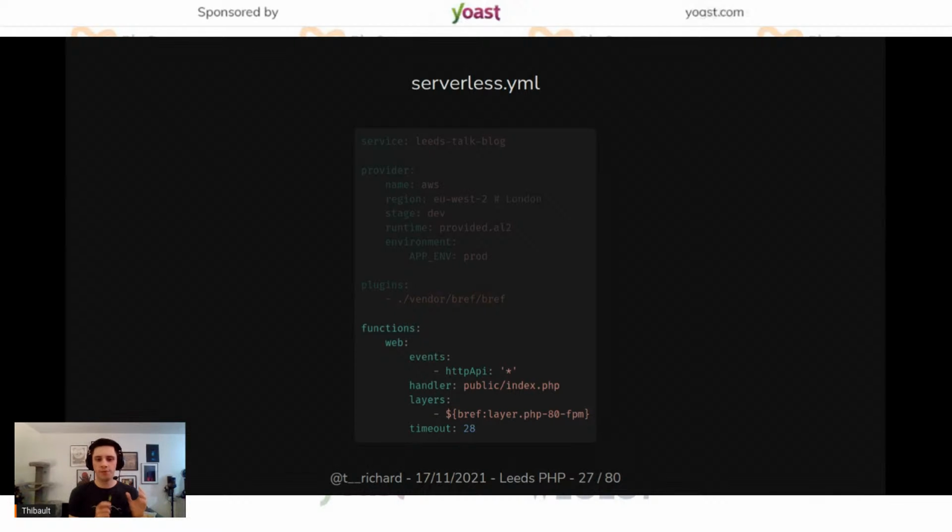We have the functions key. And here we are defining all our Lambda functions. So here we are declaring a web function, and then we have these events. As I said, Lambda is event driven, and here we are saying it's triggered by an HTTP event.